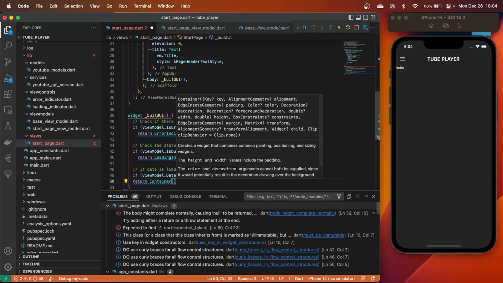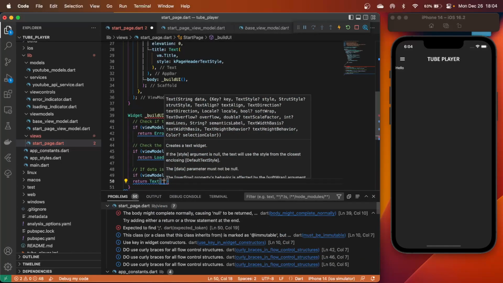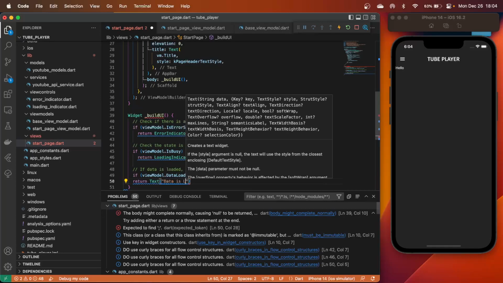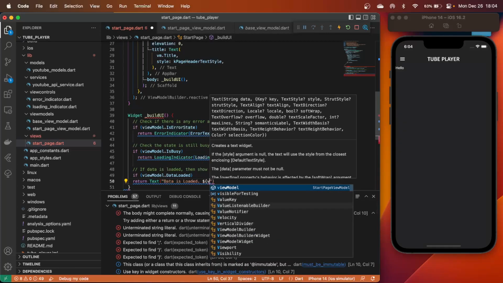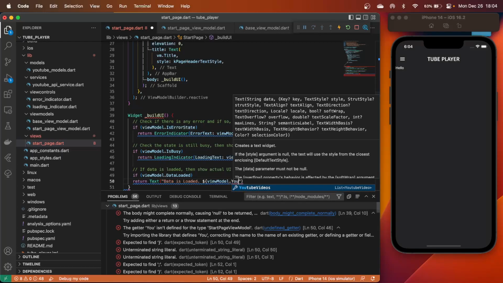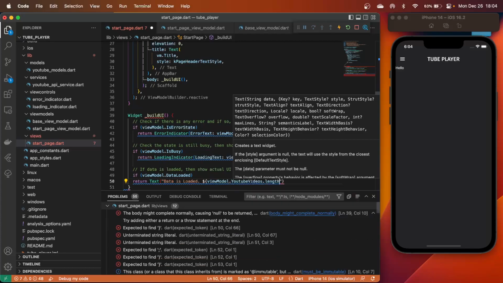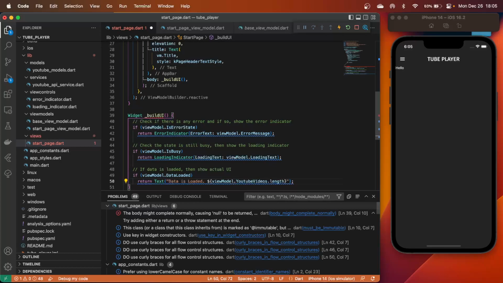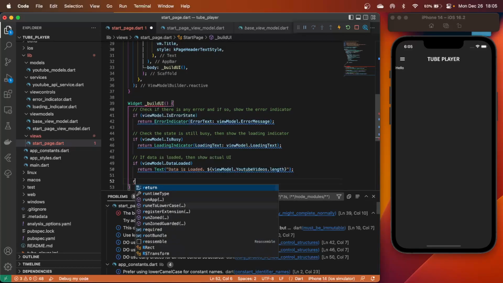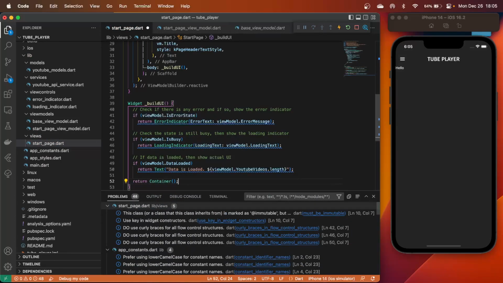I'm just going to return a text: Data is loaded. Maybe we can put in view model dot YouTube videos dot length. Okay, we can perhaps display the number of items which we have at the moment. Else if nothing else happens, I am just going to return a simple container, basically doing nothing.